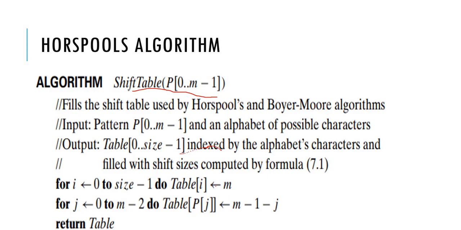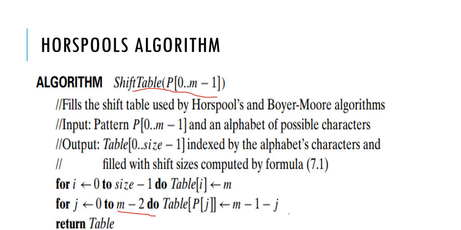Okay, you are going to fill the table with the values, and similarly you are going to do this particular thing. Pj is whatever the pattern's value is, the next index that we use for the pattern string is the j index. So this has to be filled with m minus 1 minus j, and you only do that till m minus 2. You are not going to do the search for all the elements. You're going to stop when you get a pattern match, so we are going to build the shift table only till m minus 2.